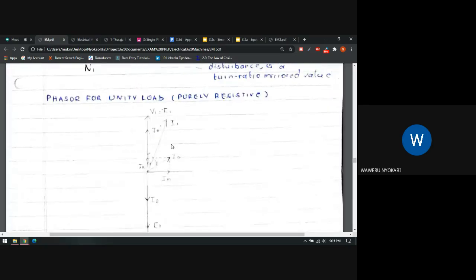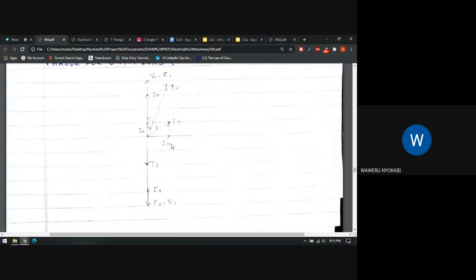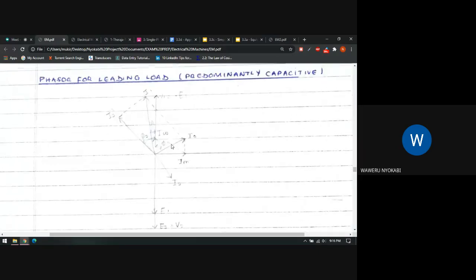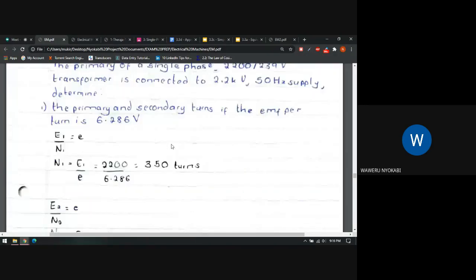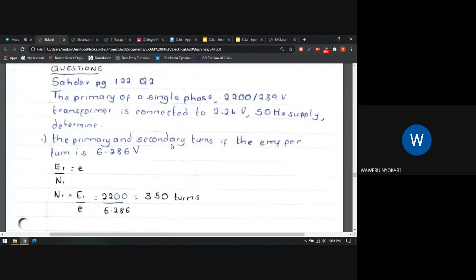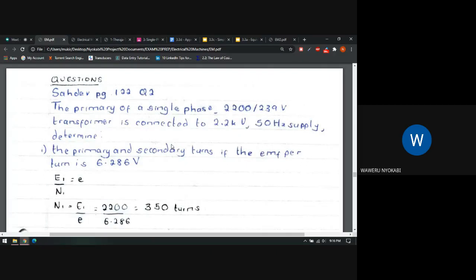I'm sorry, I'll have to skip all this, but we'll look at the phasor diagram because of a certain question. I'm doing this because of the time. Aside from that question, he asked us to attempt other questions. So I did one question because all the other questions are almost the same, and this one had a slight twist, so that's why I picked it. This is Dev page 122, question 2.